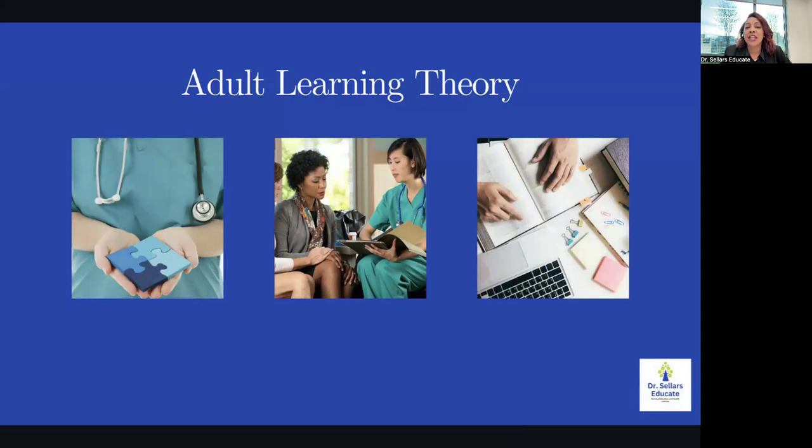We're engaging in Malcolm Knowles' adult learning theory, going back to what we mentioned earlier, that those active learning experiences that we're creating for our students has to start with us. We have to be knowledgeable, competent, and skilled in our ability to facilitate the learning process with our students. We want to be that coach. We don't want to only be the sage on the stage, right? There's an element to that that's necessary, but ideally we want to be that coach. We want to be a guide on the side in order to support the actual facilitation and transference of knowledge.